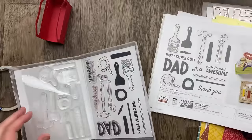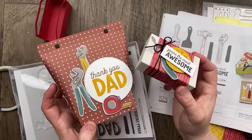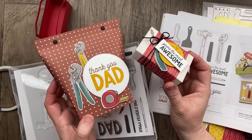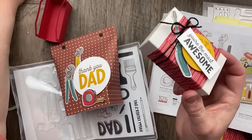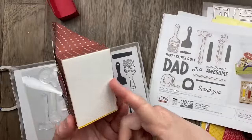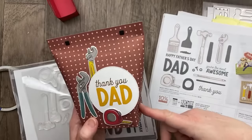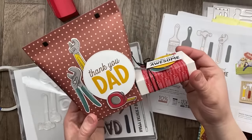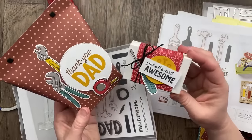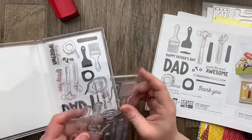Most of these I haven't used yet. In fact, the only thing I created with this so far were these fun little gift boxes — this was part of the 12 Days of Christmas video. I used this small box to create the base and just wrapped designer paper around it. The designer paper piece is six inches by twelve inches, and I just wrapped it around the box to create the larger gift bag.